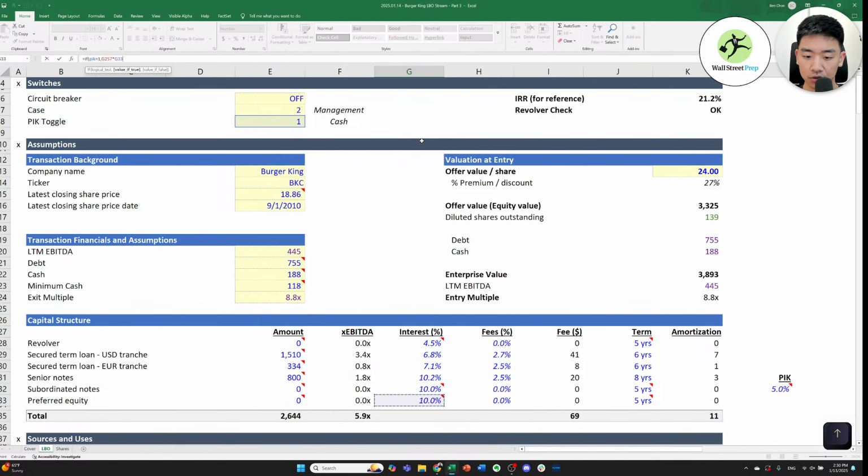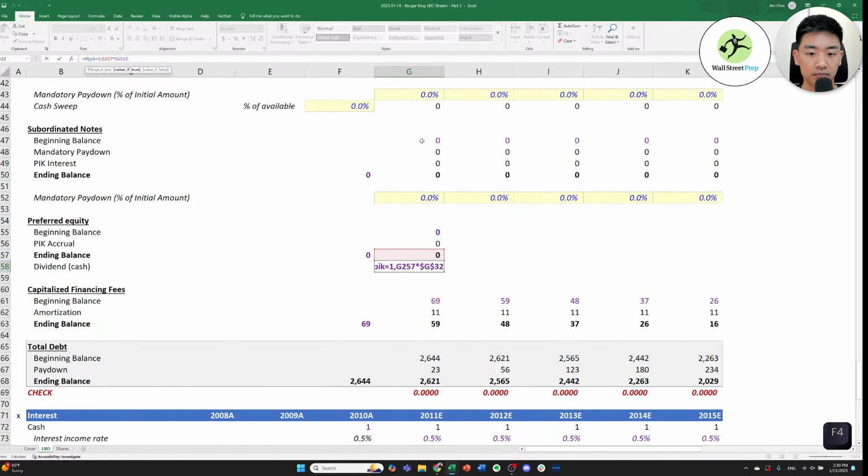So we're going to treat this as just our cash or dividend rate. So if the switch is on, then multiply our ending balance times our dividend rate, let's call it, and otherwise give us 0. Then now we can multiply this across because everything has been built out.